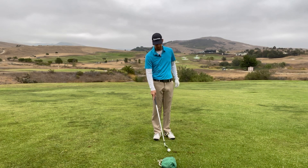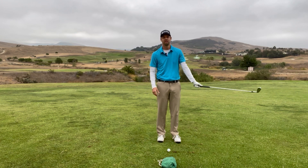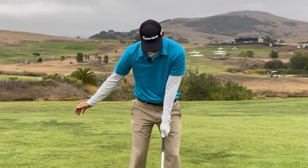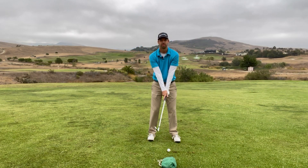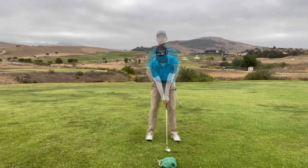The first thing we can do to fix the flip is check our grip — make sure our grip is not too weak, both left hand and right. The lead hand really controls what the face is doing through impact. If it's weak, meaning you only see one knuckle when looking down, with the V going towards your head or even toward the front shoulder, that's a weak grip. We need to make sure we see at least two knuckles in that left hand, with the V going up toward the trail shoulder. The trail hand will come and meet it so those Vs match up. The lead hand's the main one — we want it in a neutral to slightly strong position to really get rid of the flip.